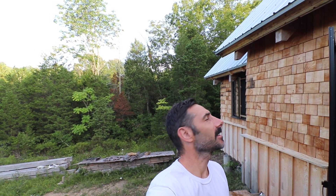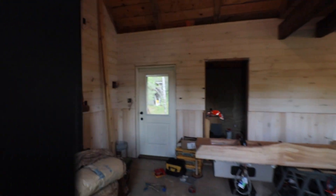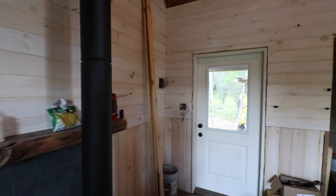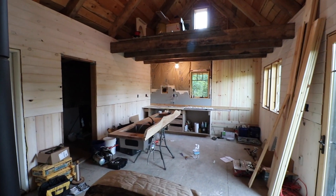Alright, it's day two. I worked until it got dark last night and I got up around 7 this morning, just kind of waiting for the sun to come over the trees so that I've got some power when I run the tile saw. I was going to film some cabin life type stuff last night but I worked until it got dark and plus I destroyed the place. It's a disaster zone in here.